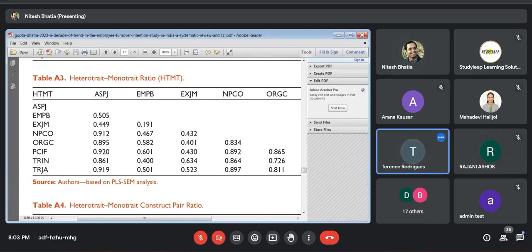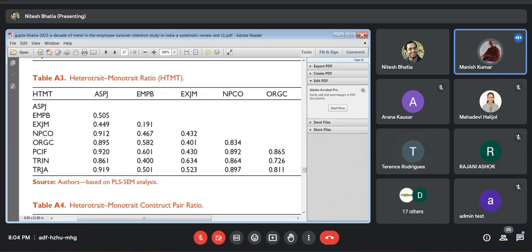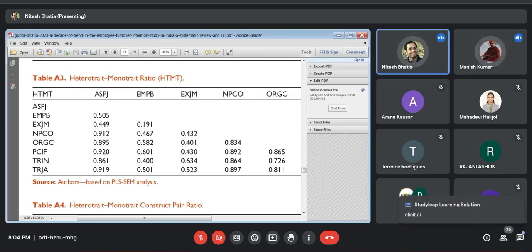Sir, I can bring up another point. Nowadays we come across things like AI tools. So how is it allowed to use AI tools? See, if you are using AI tools to select articles, it is okay.